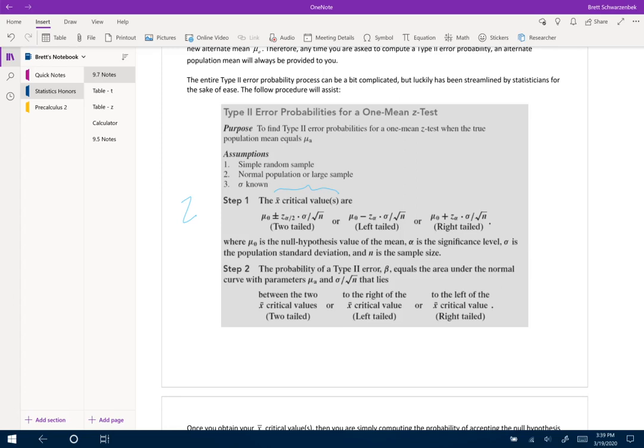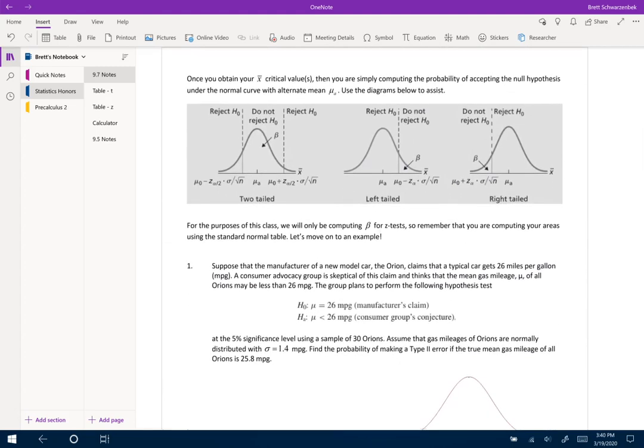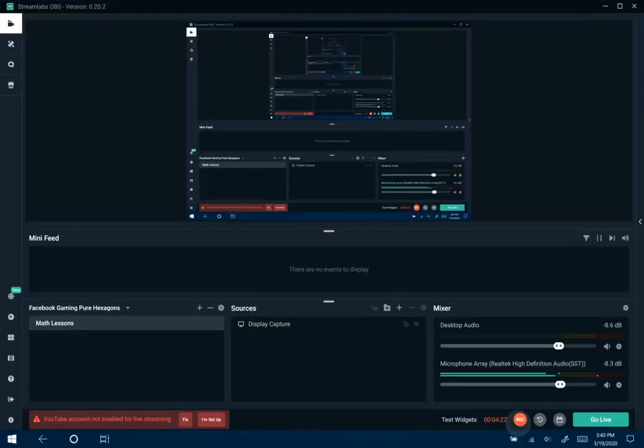The second step, when we actually calculate the type 2 error, is we're going to have to find the area in the acceptance region for that critical value that you calculated, based on the new mean. That is going to be the process altogether. And yes, it depends on whether it's left, right, or two-tailed. And a lot of what I said might have been very complicated to listen to. So why don't we just get into simply doing an example so that we can get through and understand the process.